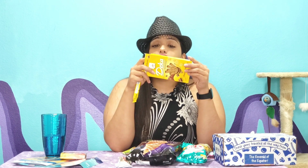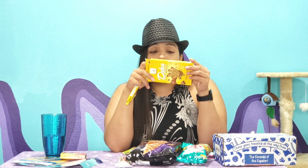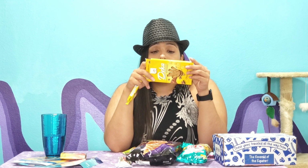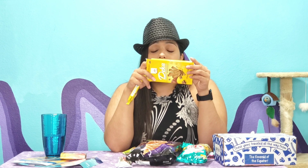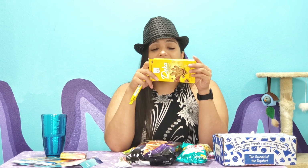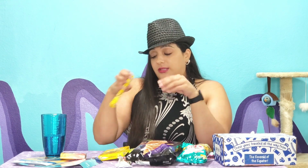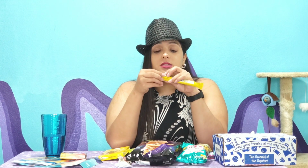I like that. So one serving is 2 wafers. Let's see, anything else I need to know? Oh, sugar is the number 1 ingredient. And it does have actual bananas in it. Cool. It has cocoa powder and dry whole milk, non-fat dry milk powder, cornstarch, some soy and artificial flavor with caramel color and salt. I have no idea why I pronounce things like that. Anyways, let's get to the good stuff.